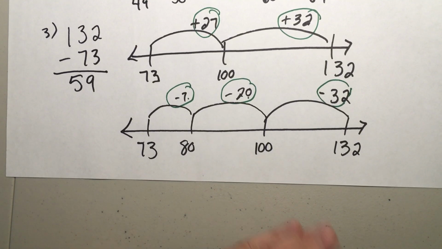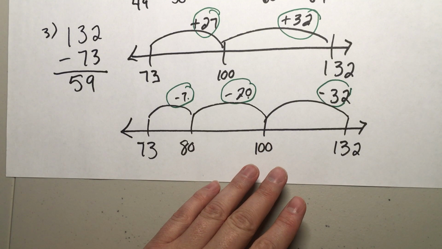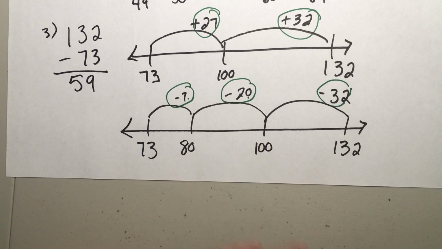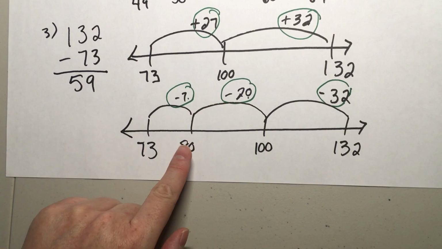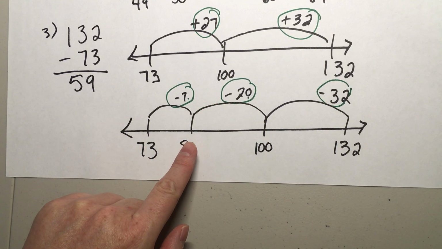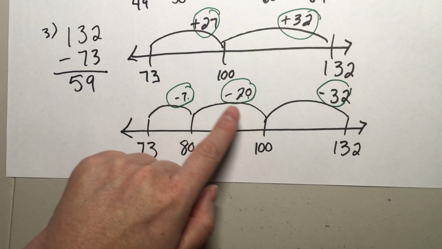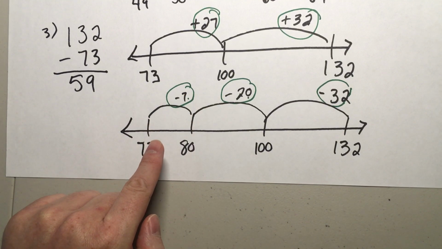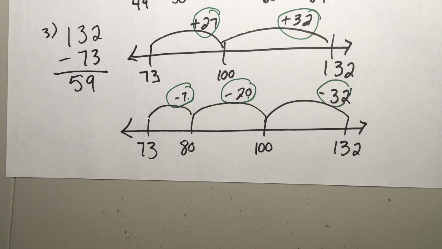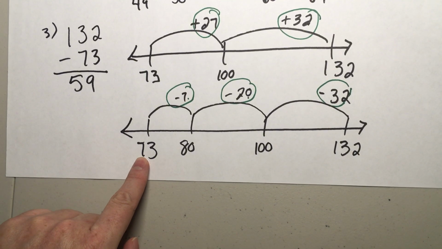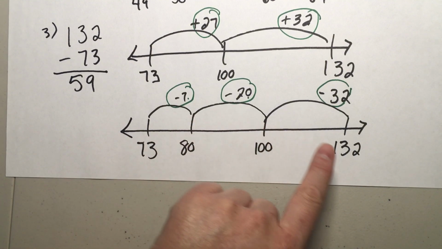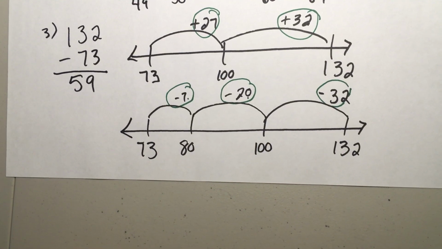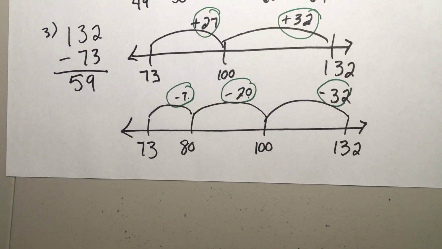But asking them questions like I just posed right there, well, why did you decide to do this? What did your teacher show you to do first? Is this a good idea to take 20 away right here? Would it have been actually better if I had just taken 27 and just done a bigger jump right to the number? You know, is it possible for me just to go from 73 and make a huge jump all the way to 132? Absolutely it is.